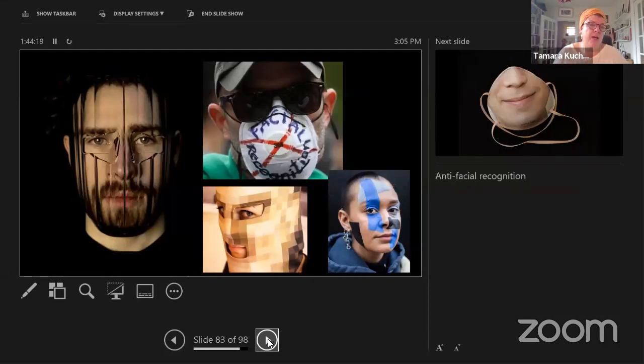To help quell protest, perhaps, I mean, there's a lot of talk about facial recognition and how to protest against facial recognition technology. And so there's been a new sort of upswing in masks that are being used to thwart facial technology. So everything from as homemade as, again, using a basic N95 mask and covering with your sunglasses, to fracturing your facial features, either using a mask or even makeup.